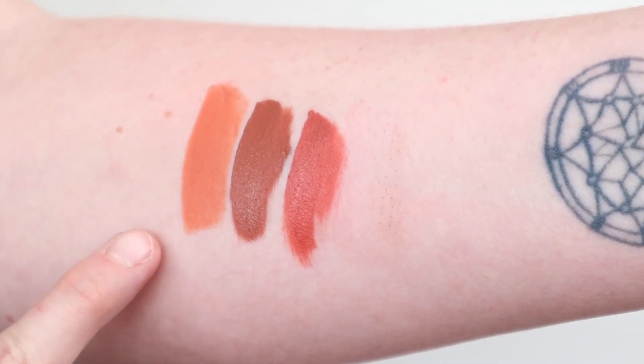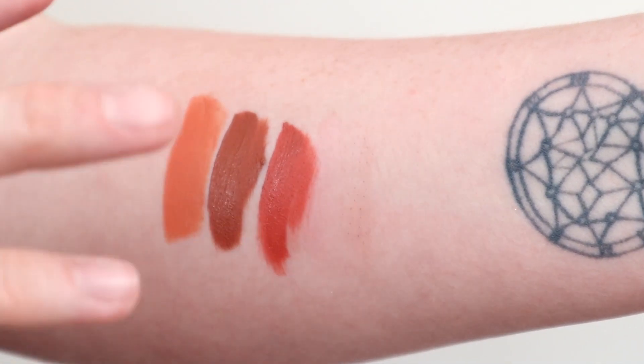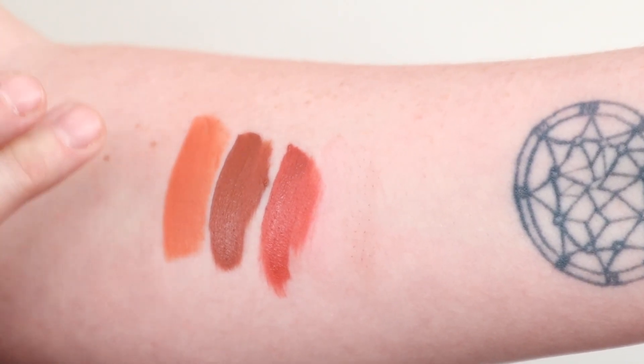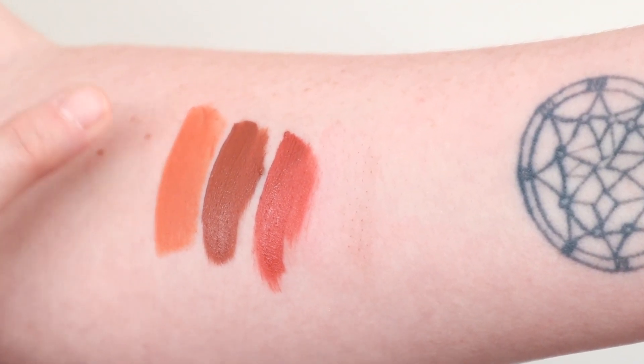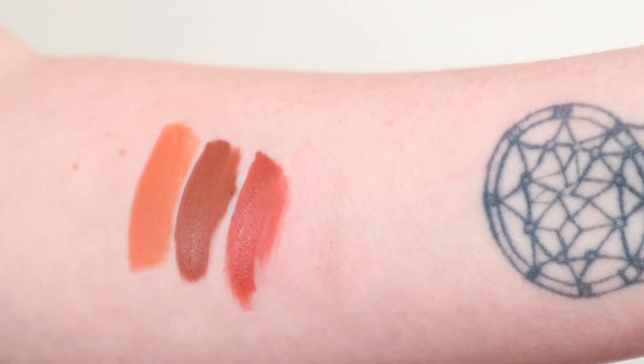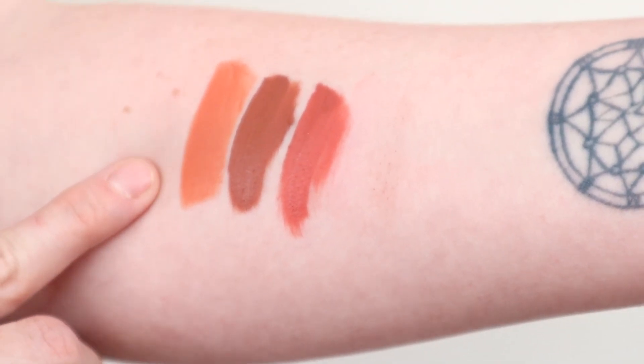I know the swatches are way out, but this is Wyoming Ice Tea, and even in my video I said it was like nothing I've seen from him. I don't have every single colour but I've got a majority. This is Leo — I know it's way more out — and this is Allegedly. Yeah, it's completely different.